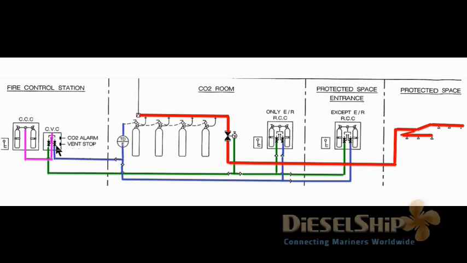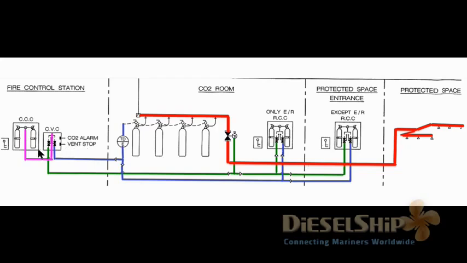And I'm going to open one of these bottles, and there is a pressure gauge here. Once I open the bottle, I get a pressure indication over here, and just follow the pink line. It goes to the 2 valves, and after that it waits for the chief engineer to operate it. Once the chief engineer operates both these valves, after confirming that the vent fans have stopped, quick closing valves are closed, and the dampers are shut, etc.